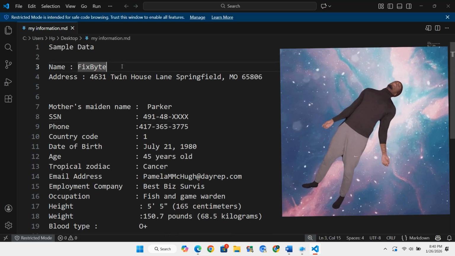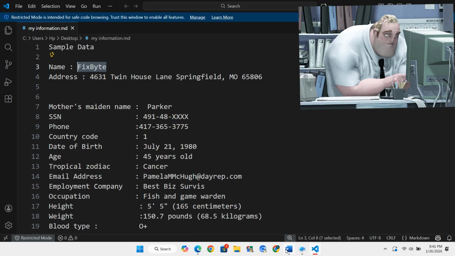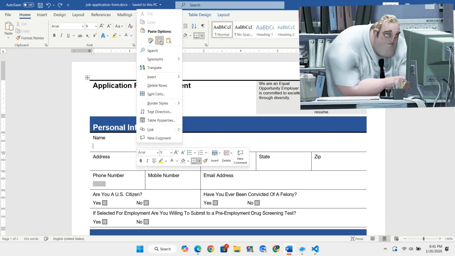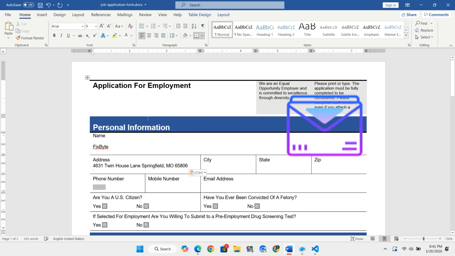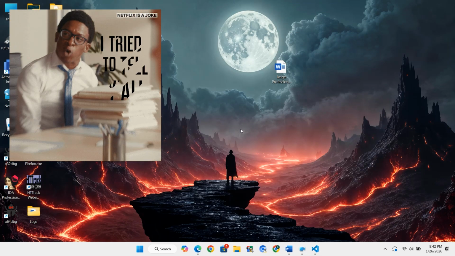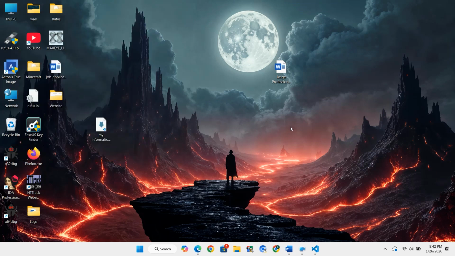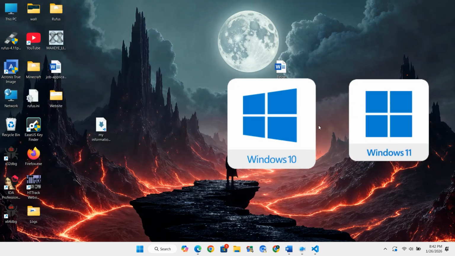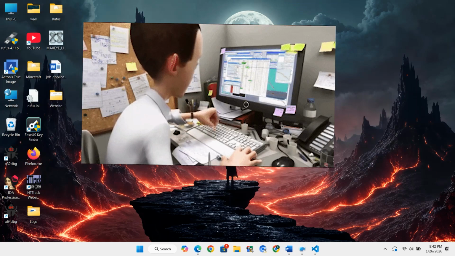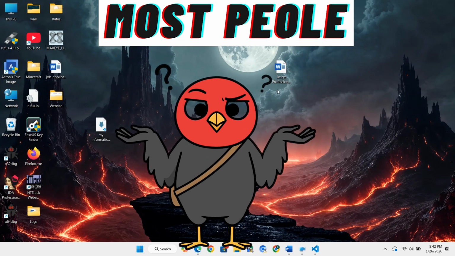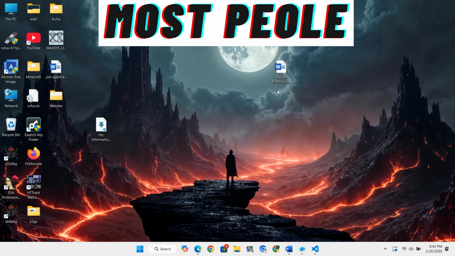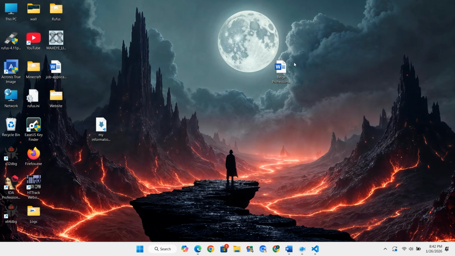Ever been stuck filling out a form, copying one thing after another, doing the same copy-paste dance over and over: name, email, phone, address? Sound familiar? Well, what if I told you there's a simple feature in Windows that could change everything? You'll be able to copy multiple items at once, and here's the kicker. Most people don't even know this feature exists. Keep watching because I'm about to reveal how you can unlock this time-saving hack in just seconds.